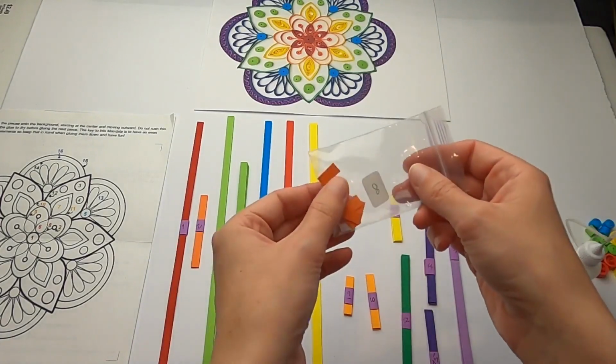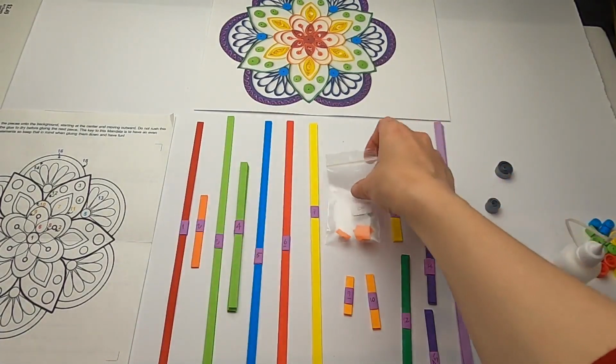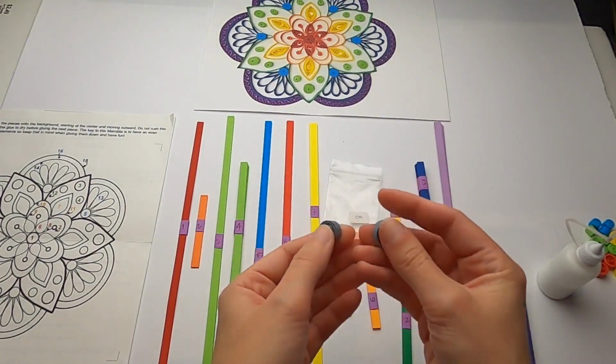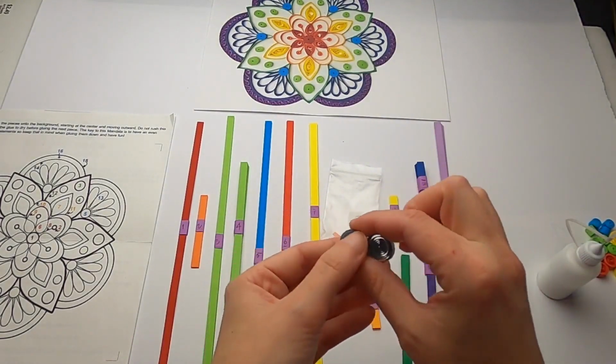So you'll see all the strips are numbered. This little bag contains the smaller strips that correspond to number 8. And you also have 2 templates that we will be using to size the loose coils.